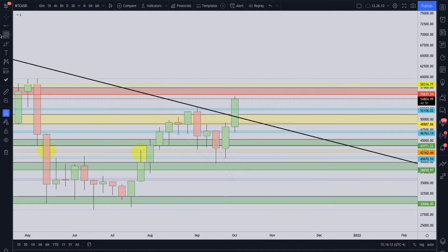Right now we have the market in bullish momentum. It didn't quite tap into my level of 58,800. I am waiting for that retest, which would be where the bulls are aiming for, more or less. It could be a little higher, but that's why I thicken out the zones, just to give me a better area and a little bit more of a clear picture. I know some people like to use thin lines, and there's nothing wrong with that. For me, I just like widening out the zones.